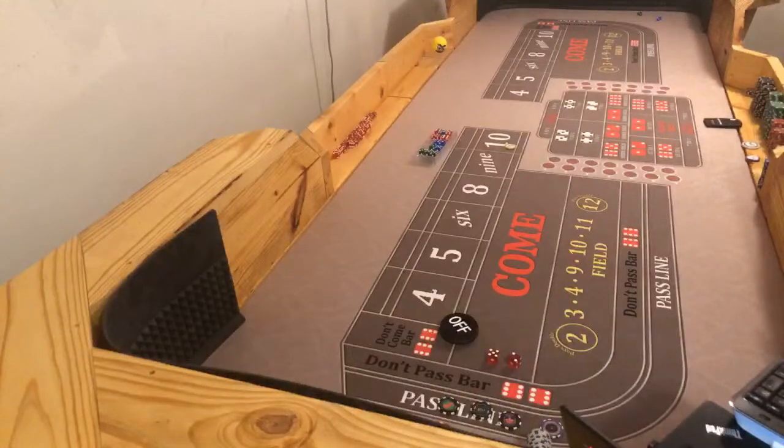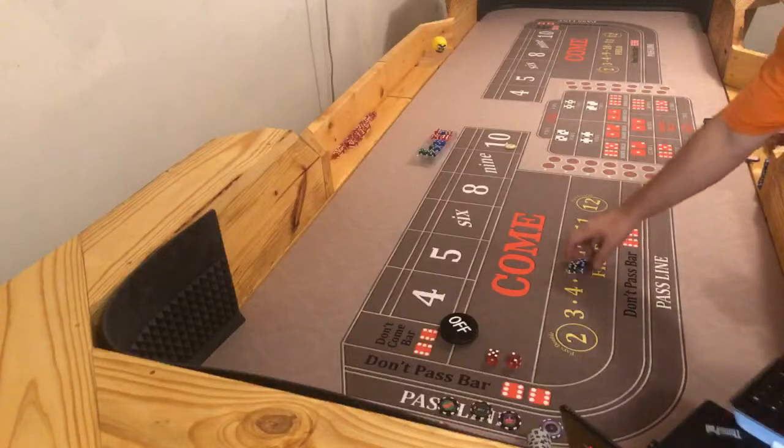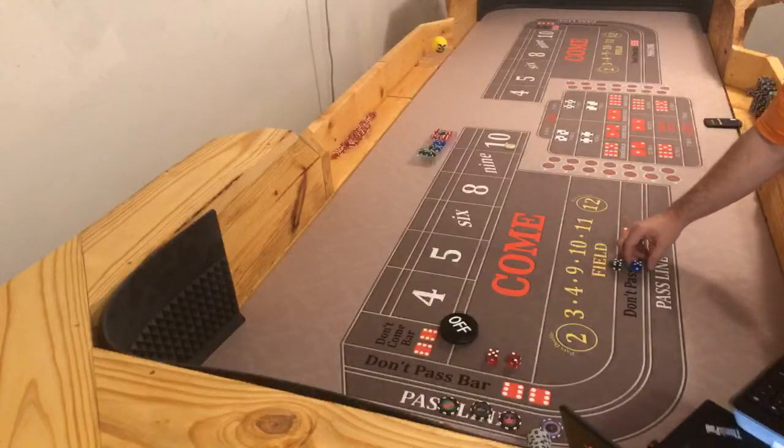I like that shot. I like the way those dice left my hand that time. They stuck together and they landed together, they bounced together and ended together. And I ended with a 5-5. That one just felt good there. 5-5. Primary hit.